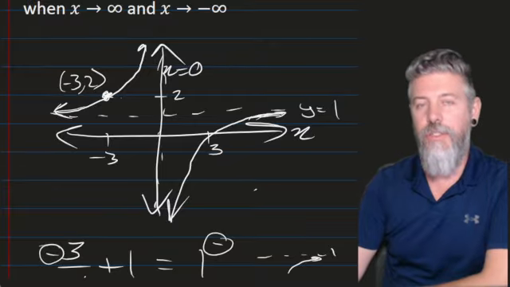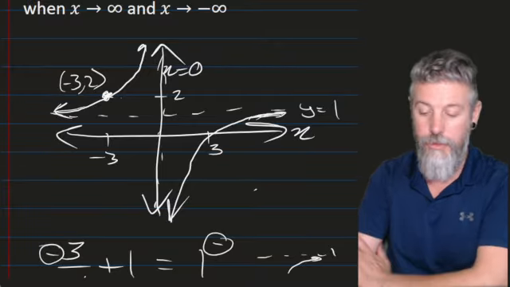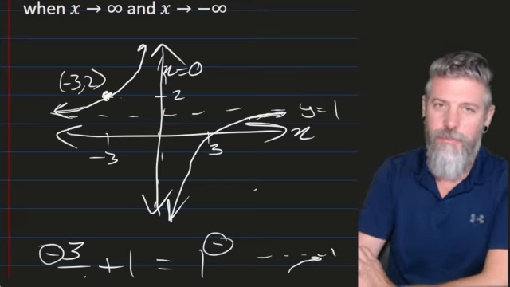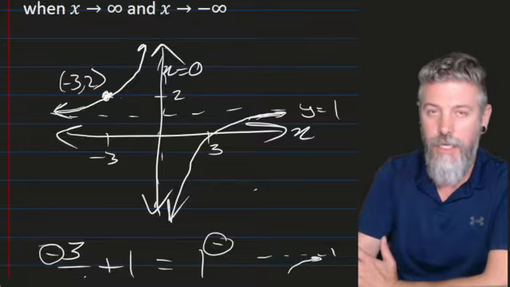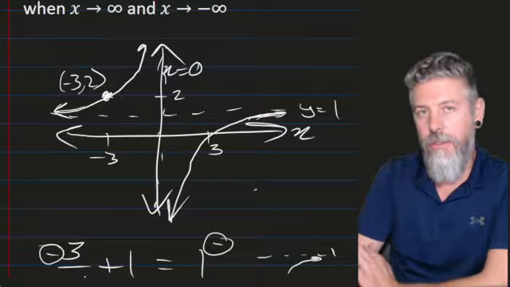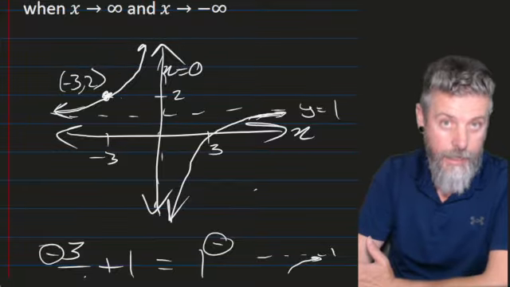Now, I want to do a little side note here. This may be the first time you've really thought about how these horizontal asymptotes appear. Really, they're not asymptotes, because an asymptote is generally something that you can't cross, like you're not allowed to have that value in the function. But asymptotes that are horizontal can be crossed. They're really just telling us about what happens at infinity.